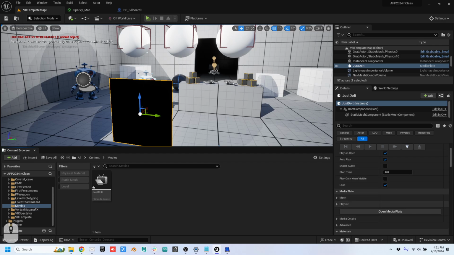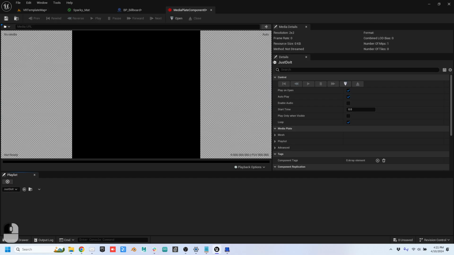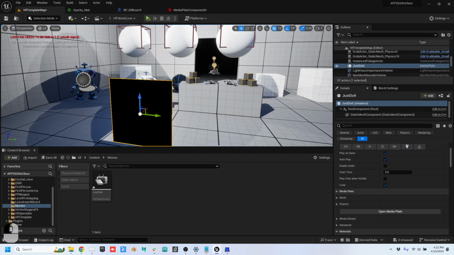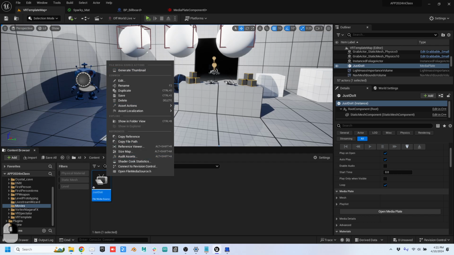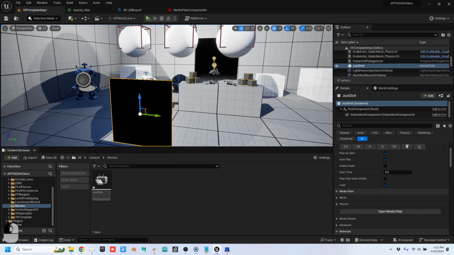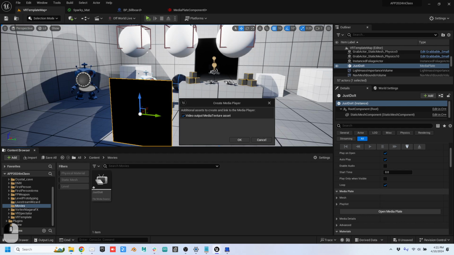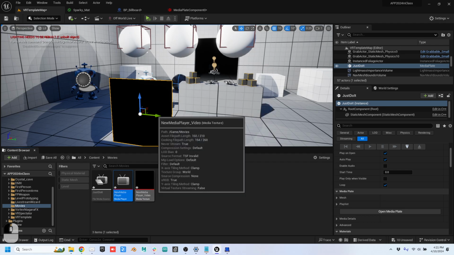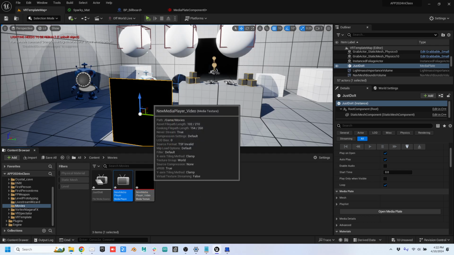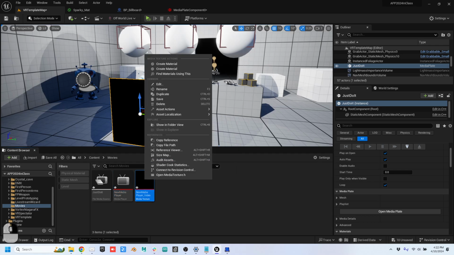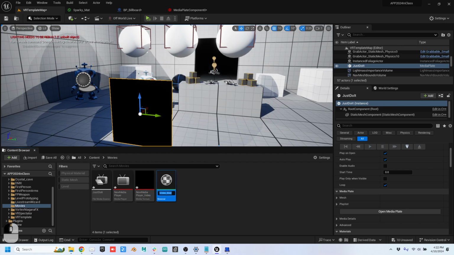Play on open media plate. So there it is. This is our media plate component, but we could take this and go into media player. And then from the media player, it will go to the texture. This texture can then go to a material.